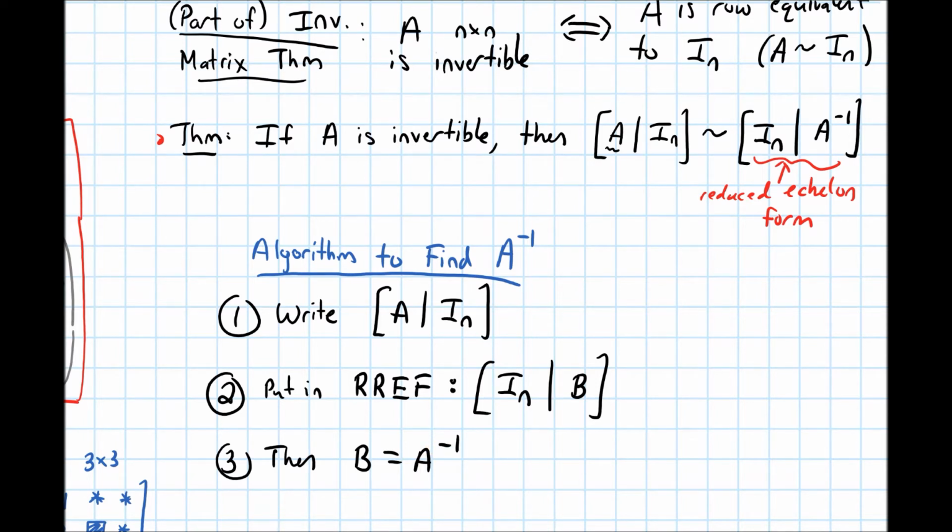The proof of this algorithm, in particular the proof of this theorem, involves the use of something called an elementary matrix, which I haven't talked about, but they do talk about in your textbook, in case you are curious and want to learn more about where this comes from and why this result is true. I'm going to focus our time more on using this algorithm. Okay, so let's do an example.